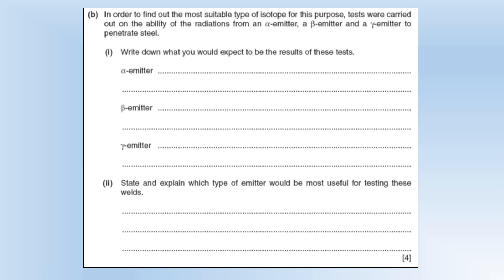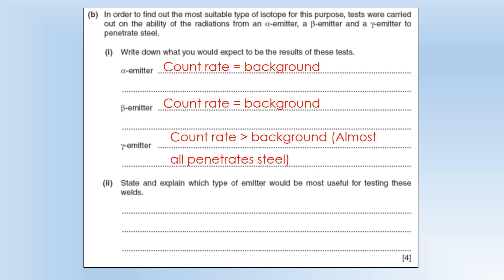We're going to go through a process of identifying a decent radioactive emitter. Alpha's no good - if we did it with an alpha emitter we'd expect just to measure the background count rate. Beta probably we're going to get something similar to background as well, though we might get higher than background because some beta particles might make it through the other side. We can theoretically do this experiment with a beta emitter because some of it is able to get through. But often this is actually done with a gamma emitter. Most of the gamma is going to get through the pipe but there is going to be a decrease in count rate due to it being absorbed by the steel as well. That's why I picked gamma - because the particles can make it through but the thickness of the steel is going to have an effect on the count rate that we would measure.